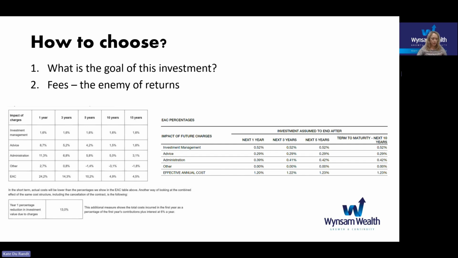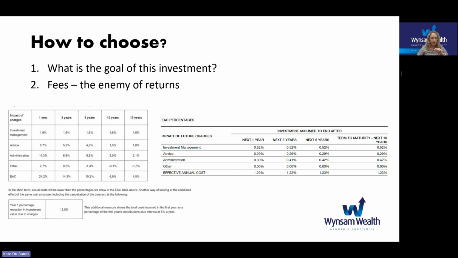I hope you can see this clearly. Every single time someone takes an investment, you're going to get a quote, and that quote has to have something on it called the EAC, effective annual cost. That's the best way to measure the fees, the EAC. They'll show you fees in 6 different ways, but the 6 different ways, none of that matters. You look for the EAC, effective annual cost. That's the one you want to look at.